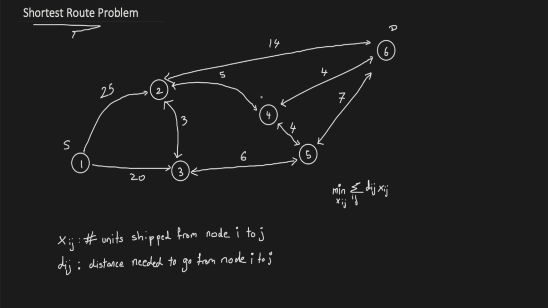Now, in other types of problems, this is critical. For example, let's say you've got some congestion along some path, right? Let's say this metric is not distance. It reports some type of congestion or traffic along this route. Then, yes, you would want to balance. There's some load balancing going on. This is not the case here. And so if you have 2 units, you're going to throw both units at the same path. So it's as if you're minimizing twice the same cost. So the optimal solution will turn out to be the same, right?